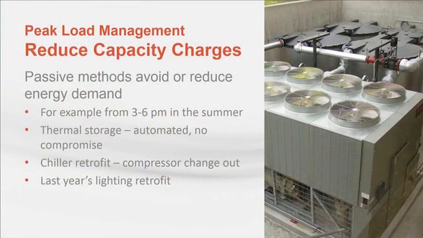The easiest way to reduce a coincidental peak demand is to build up system efficiency headed into the summer. Every effort you take to reduce your demand during the summer periods from 3 to 6 p.m. will have an impact on your future capacity and transmission costs. For example, a higher efficiency chiller would reduce your summer demand for all hours as compared to a legacy model.